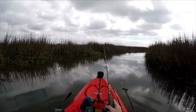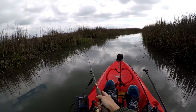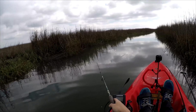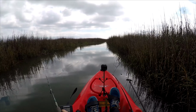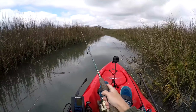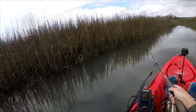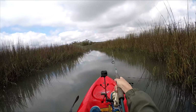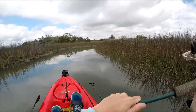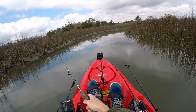Yep, I've come to the conclusion that it's gonna be tough to get a fish today. Just gotta keep moving and looking because the water's just higher than what I like to fish. But hopefully we can get one. That's the goal now, just one fish. Have to move around and look for fish. So I'm just going way back in this creek, just sliding in the really skinny spots. I just gotta cast until I hook one. Lots of casting, lots of moving. So I think today's video is gonna be just a perfect example of why I prefer low tide.